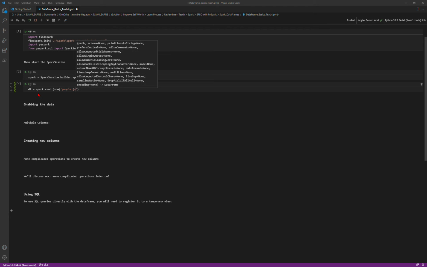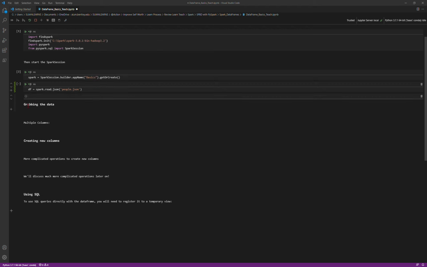So we are actually importing a file called people JSON, which is a practice file provided by Spark. So we'll load this file.